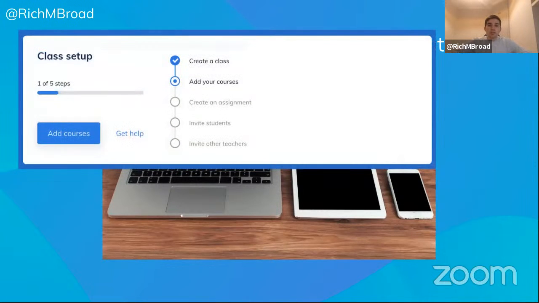The other thing we try to do to help people get onboarded and get used to how platforms work when they're starting out is we make sure we break the processes down very simply. So this is just a screen grab from our teacher accounts. When you first create a class, you just get these 5 steps to go through. And at any point, you can see the Get Help button there. So if you have any issues, you can get through there and you can hear me talking through a video of how it works and showing you how it works.